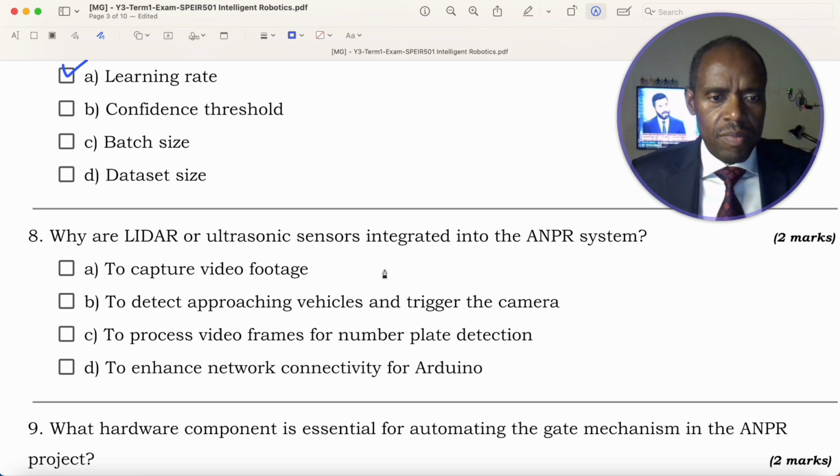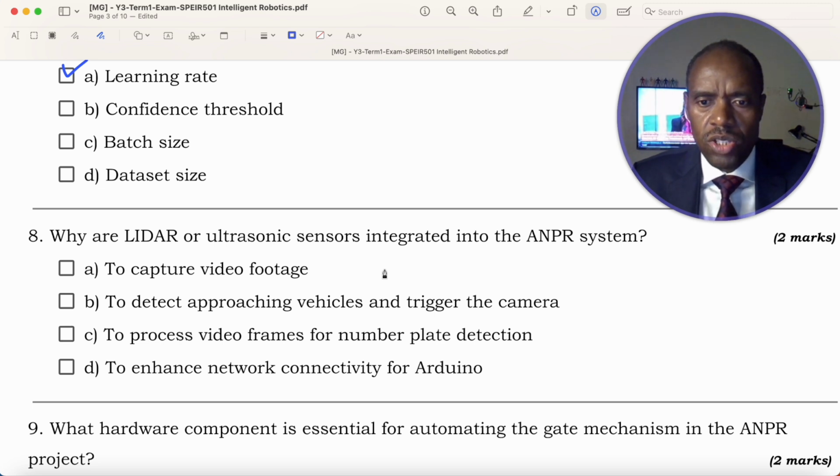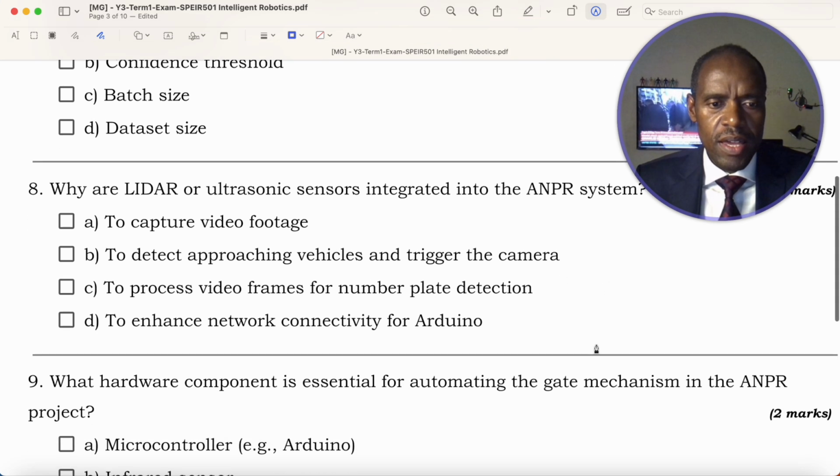So, question number 8. Why are LiDAR or ultrasonic sensors integrated into the ANPR system? A. To capture video footage? B. To detect approaching vehicles and trigger the camera? C. To process video frames for non-plate detection? D. To enhance network connectivity for Arduino.